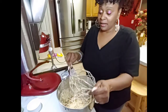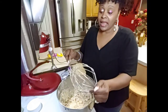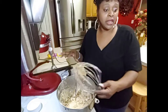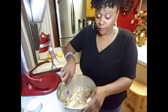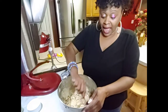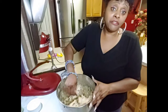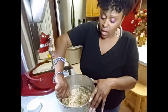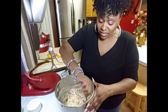Now, you can do so much at this stage. You can freeze these. I mean, usually that's what I do. I like the fact that I can freeze them. I roll them up into balls and then I put them on a cookie sheet and I stick it in the freezer for at least an hour. I think the recipe says overnight, but I've never had a problem with doing it at an hour. If your freezer doesn't freeze that fast, you may want to allow a little more time.